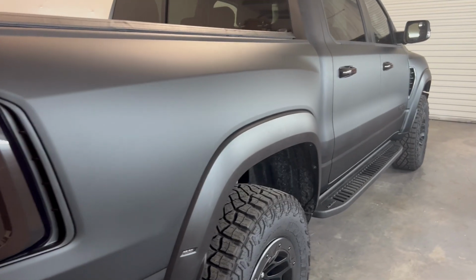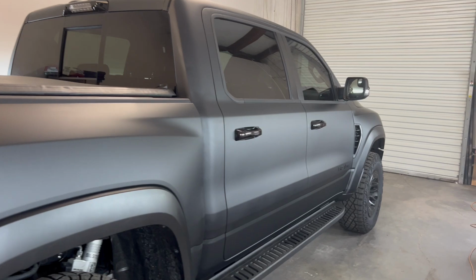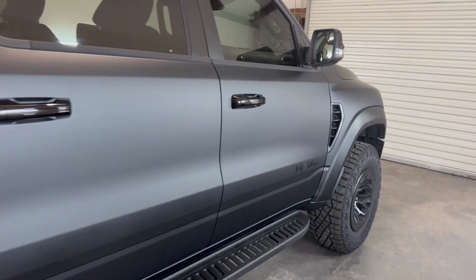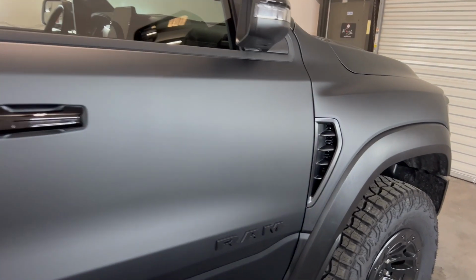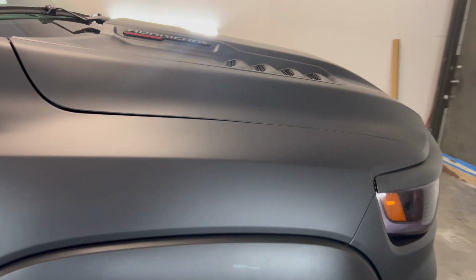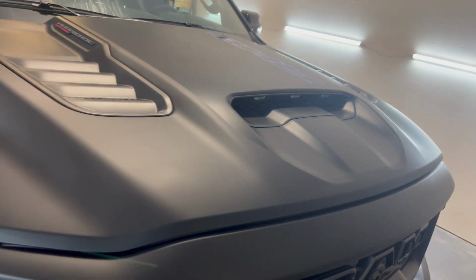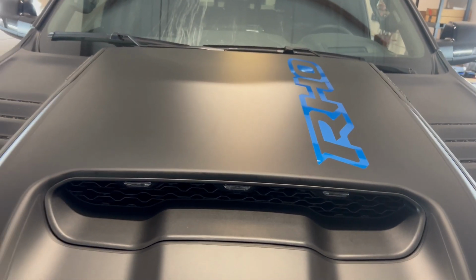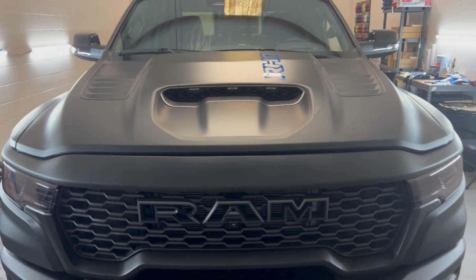I just wanted to show you an idea of how you can change the look of your vehicle just by adding a wrap to it. Now this wrap here is gonna last at least 5 to 6 years before he wants to take it off. But until then, that blue is gonna remain, and they can always go back to their original color. On the top side, the customer requested to keep the RHO and the blue outline, and that's what we did. Be unique. That's what they wanted to do.